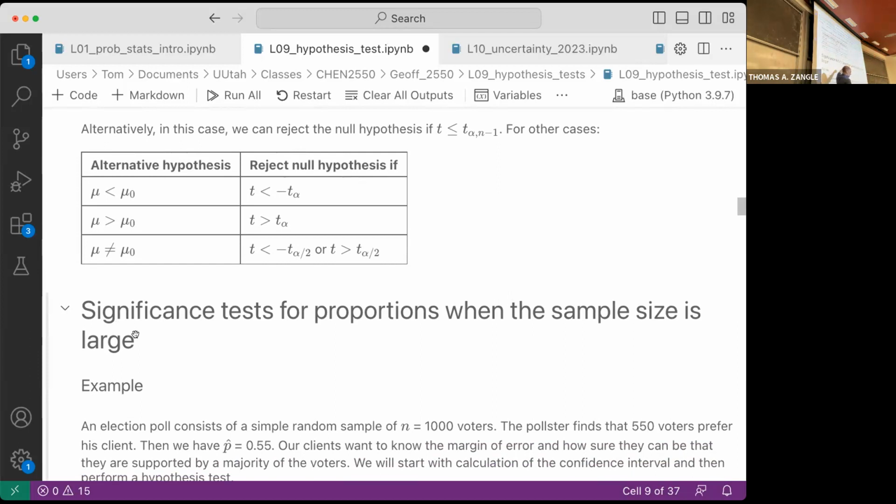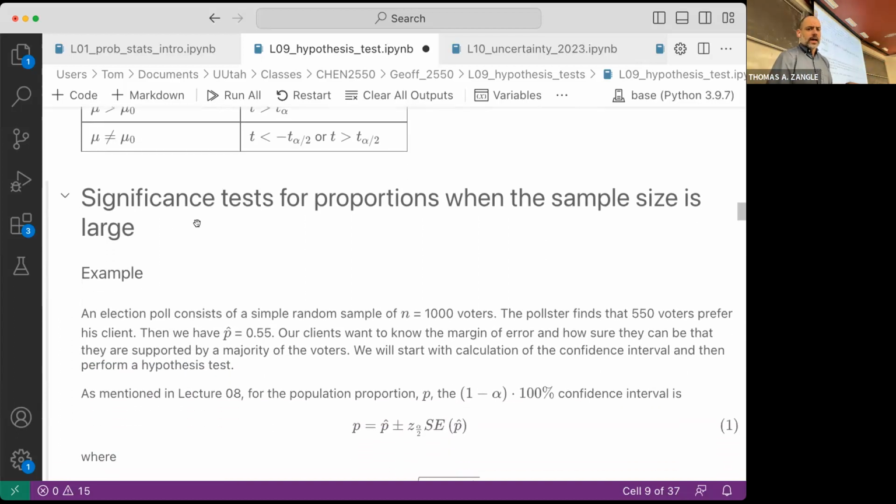So one example that we saw was for the proportion of results within a sample. So this is a binary decision, but if we have a binary decision between two outcomes, a true result, a false result, a successful result, a failure result, we know from lecture 1, lecture 2, that we expect to see a binomial distribution. But we said in a previous lecture that if the sample size is large, then we can approximate the binomial distribution by the normal distribution.